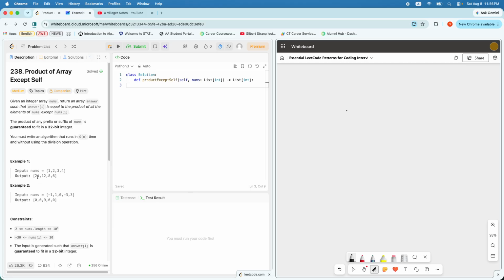So it says that in the answer array, the answer I is the multiplication of all the elements in nums except index I. For example, let's say I is 0, so the 0th index of answer should be the result of multiplication of all elements in the array nums except index 0.